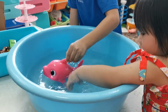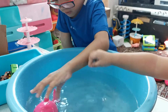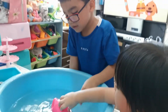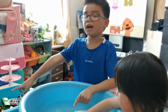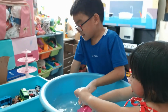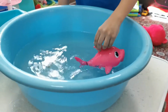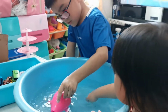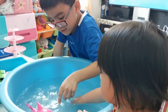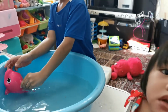Wow, you enjoyed it? Wow, let it swim, Elijah. See, it can swim alone. Wow. Let Atarah hold it. Thank you, Kuya. Very good. I rescue the cows, and Atarah also rescued the cows from the baby shark. That's a mother shark, Atarah. Kuya, let Atarah hold it, please. Yes, it's flipping the tail to swim. See, it's flipping the tail. It's not escaping.